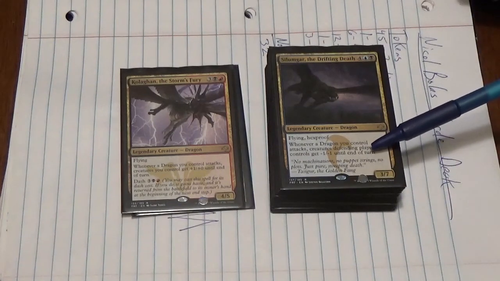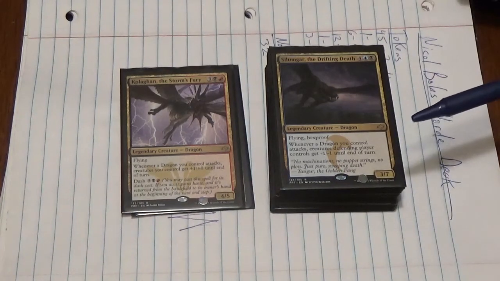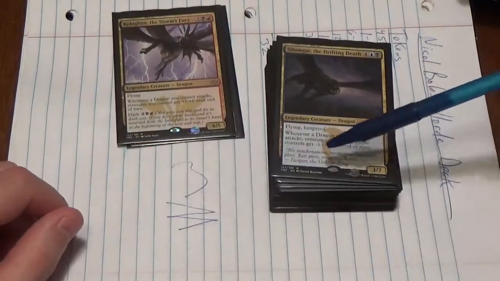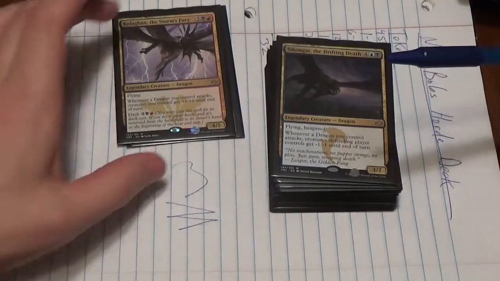But his ability, again, defending player controls, get -1/-1 for each dragon that attacks. Random roll that. See which of the 3 people get that minus to their creatures. Make it random. That's what makes it fun. It's a little interactive in that way.